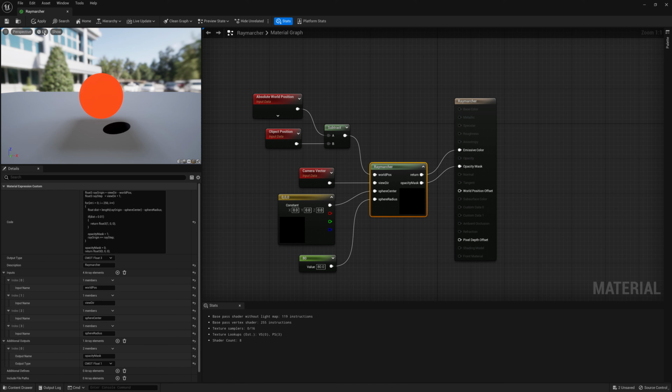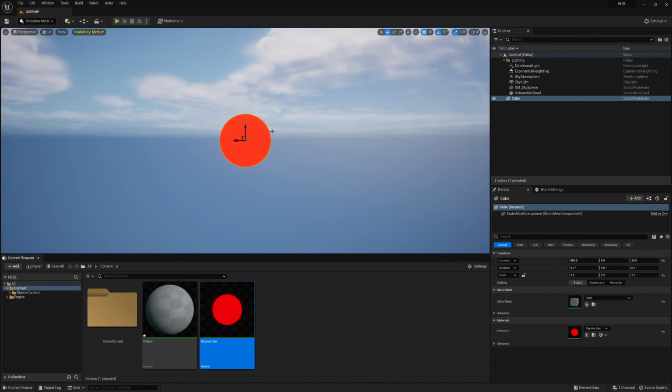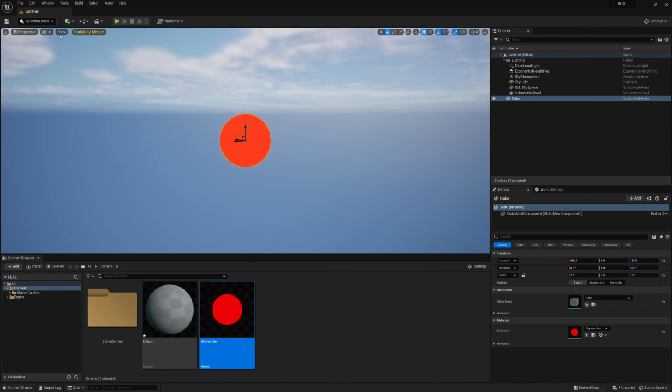Raymarched sphere. And again, this isn't geometry. It's really just pixels being plotted based on our camera position. So it's really just pixels being calculated whenever the camera moves to draw this shape.